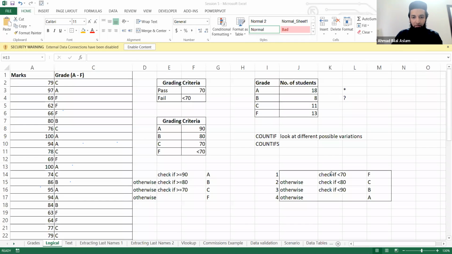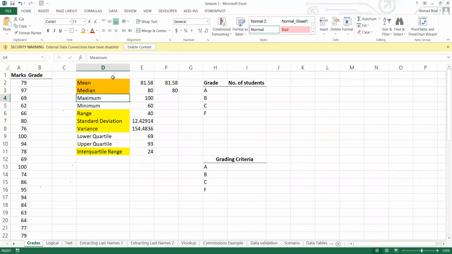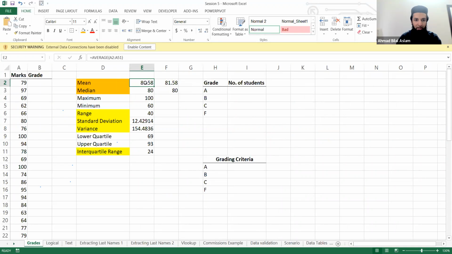Any questions, by the way? No, sir. All clear. Okay. Sir, can you just go to the first sheet? I lost my internet connection at that time. I just want to see the first 2-3 formulas. Are you asking about this mean, median, maximum?